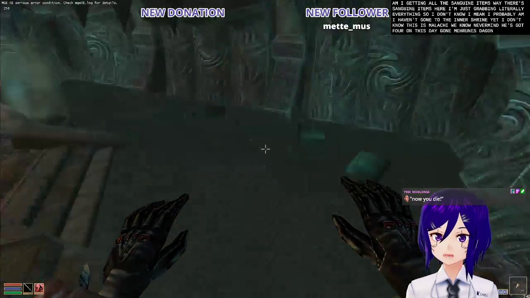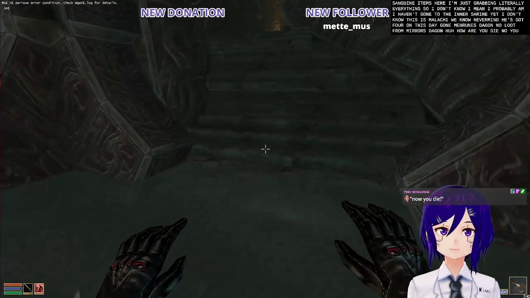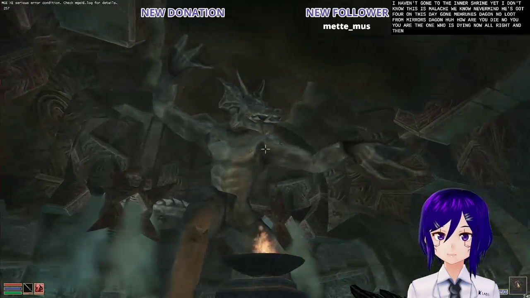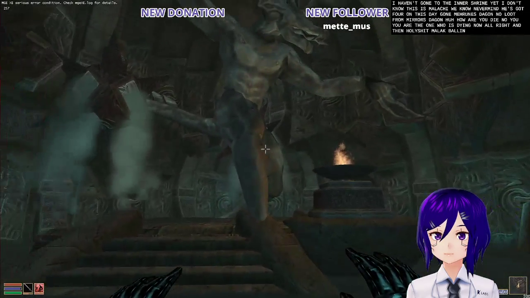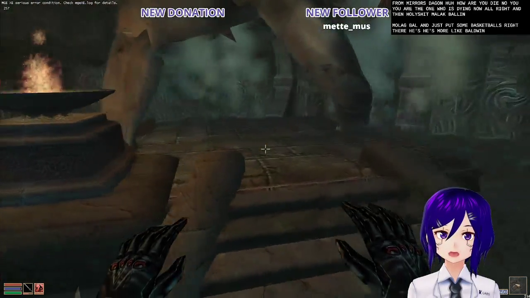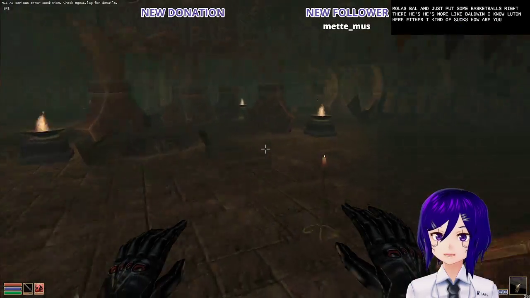Mehrunes Dagon. No loot from Mehrunes Dagon, huh? Now you die! No, you. You are the one who is dying now. Alright, and then... holy shit, Molag Ballin. Molag Ballin just put some basketballs right there. He's Molag Ballin. Alright, no loot in here either. That kind of sucks. Now you die. I'm gonna go out from here.